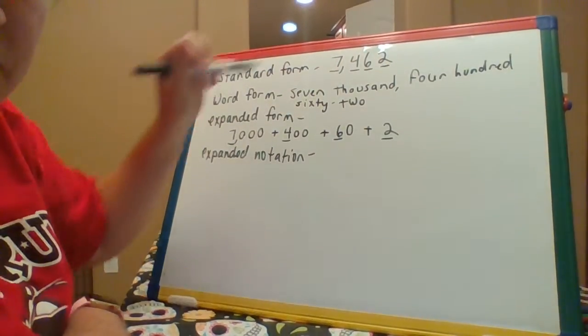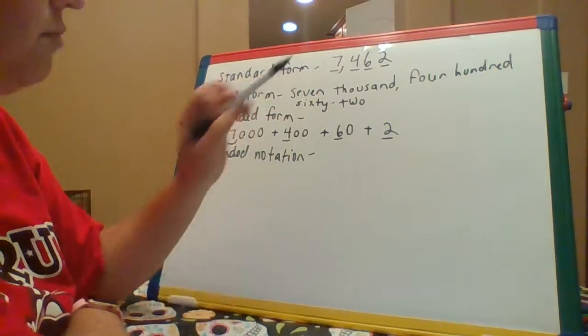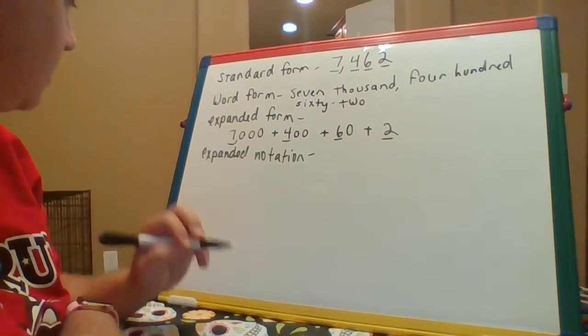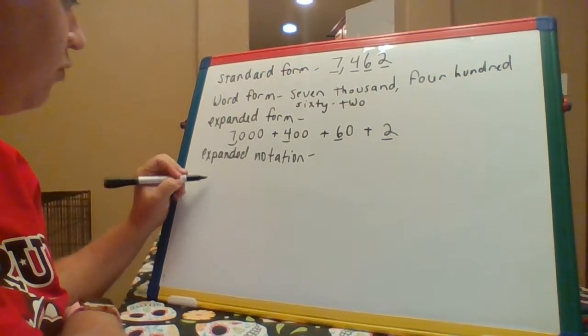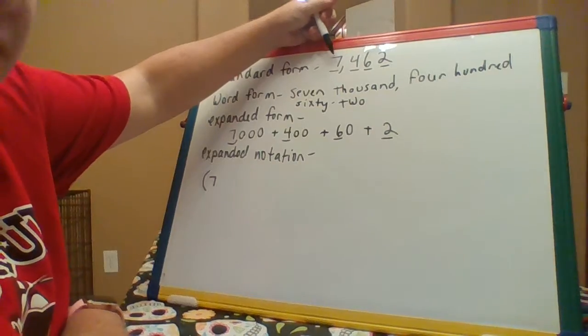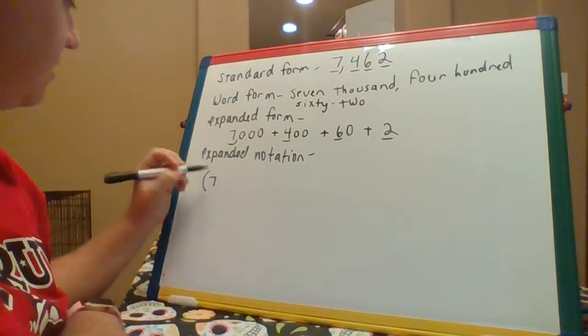So I can kind of go back and make sure, because when our numbers get really, really big, you want to make sure that you keep track of them, okay? All right, expanded notation, we kind of looked at that before. So we take the very first digit. So the first digit I see on the left, we always start at the left, is the 7 here.